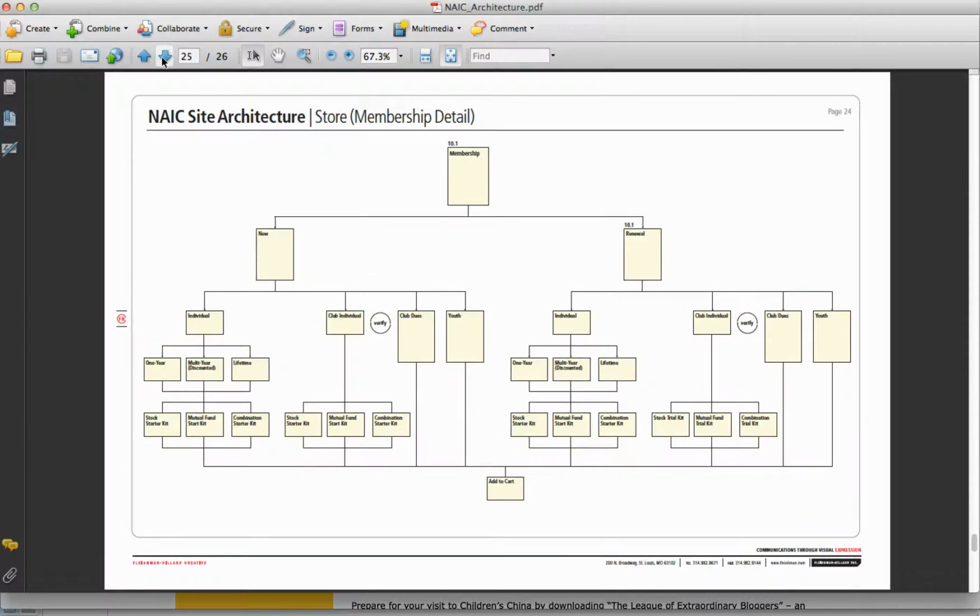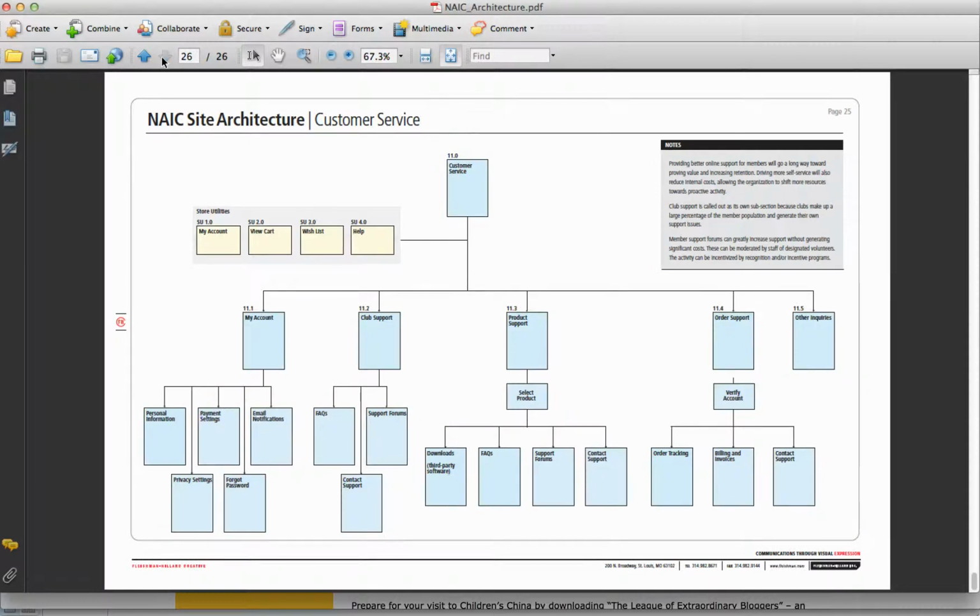Why do you do it in InDesign and not a canned program that does site maps? Well, it's all about the look and feel and the presentation, and about having the control to render it the way you want it to look. And in my experience, when I worked on teams building these kinds of sites, when you go to meetings to talk about what's going on with the project, you carry this book with you, and you've got your notes on it, you cross pages out, and literally everyone's on the same page. It becomes a communication tool that you work with your team members on the project.